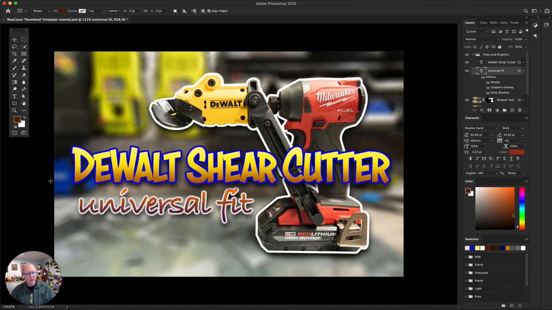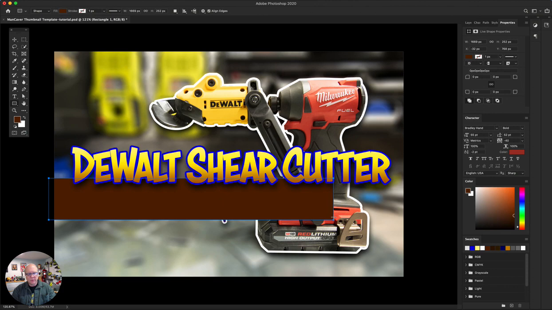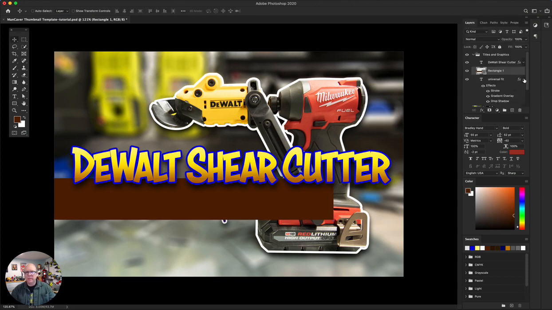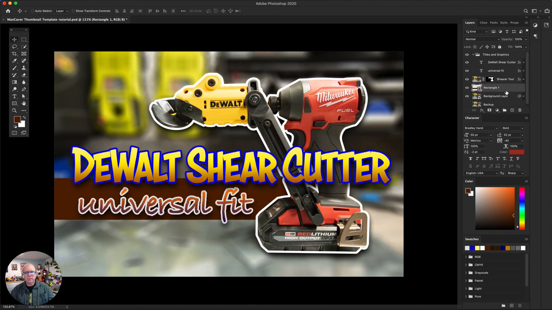So I'm going to come down here and I'm going to just kind of go a little bit underneath the top text and encase the bottom copy, as well as run it behind my tool a little bit. Now you see here, again, depending on where it's stacked in the layer, we got it beneath the top text, but it's over top of our universal fit text and over top of the tool. So all we need to do is just come over here to our layers palette, drag it down to where we want it, and there we go.